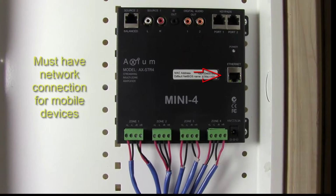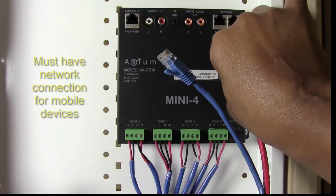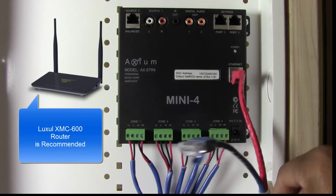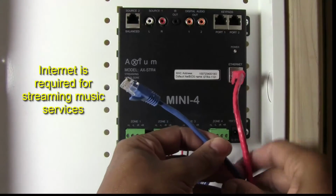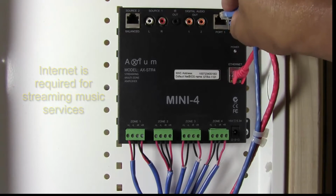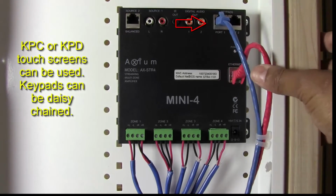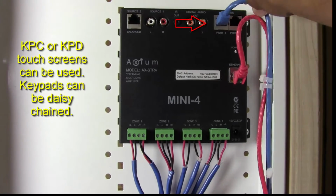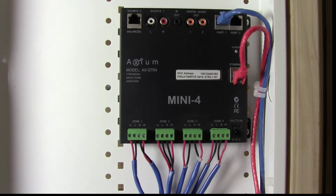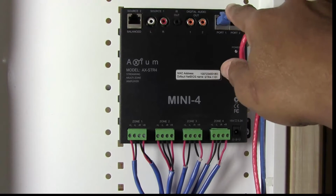The next step in your installation is you're going to want to make your network connection. Of course, you want this to be connected to a wireless router or a switch that has a wireless router on the network. Internet is required if you're going to use the streaming services such as Pandora. If you have computer drives and network drives that are sitting on your network, you can also connect those NAS drives as well. Next thing I'm going to do is plug in our keypad, and you want to leave enough slack in there to get a decent looking install here. So now we have our network connected, and we also have one keypad. We're going to be using one KPC keypad on our system, so we're going to go ahead and connect that.